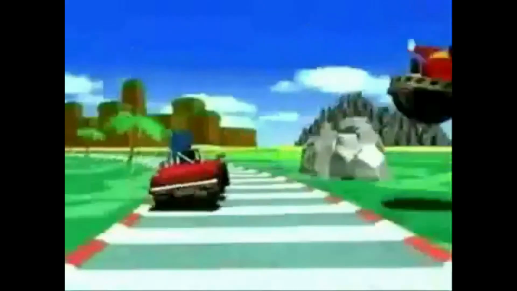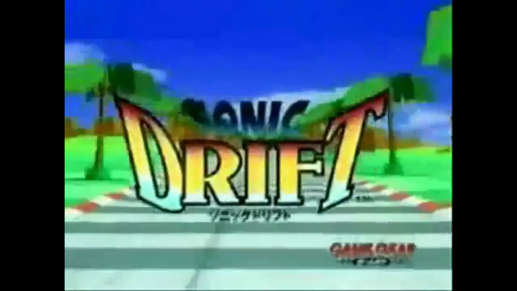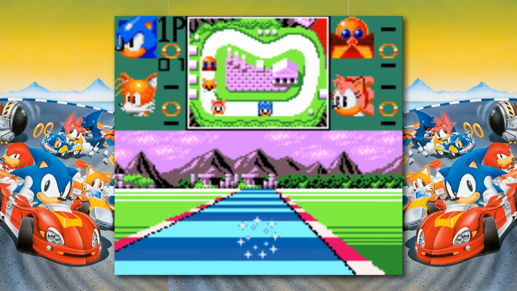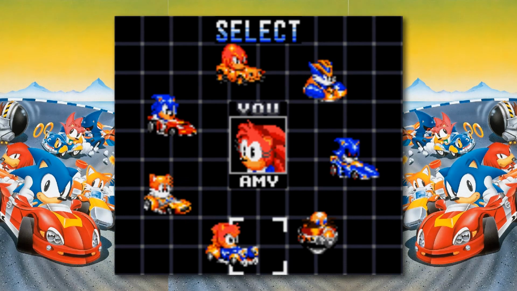Sonic Drift and Sonic Drift 2 are a pair of racing games released in 1994 and 1995 respectively for the Game Gear. The original Sonic Drift was released exclusively in Japan, while Sonic Drift 2 was later released worldwide. All things considered, they're basically the same game, though Drift 2 has more characters and stages.